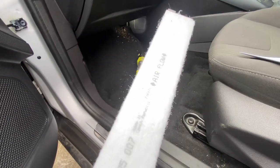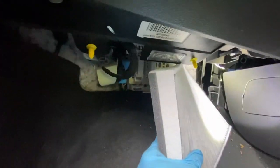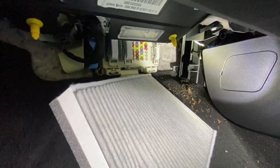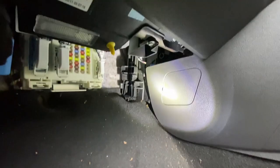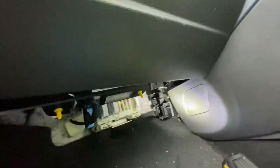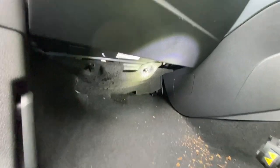Okay, so got your airflow going that way. This little spongy bit to the back. Look, like so, going in this way. Yeah. Okay. I'm just going to struggle to put this in now because it's a pretty tight spot. Okay, there we go. Got that in. It was a bit of a struggle. Alright. Okay. Got that on now. I just need to put this bottom bit back on. Okay, so that's the cabin filter installed.